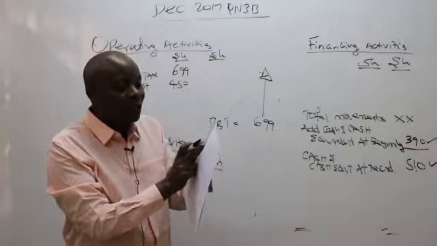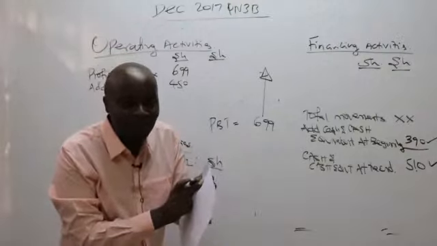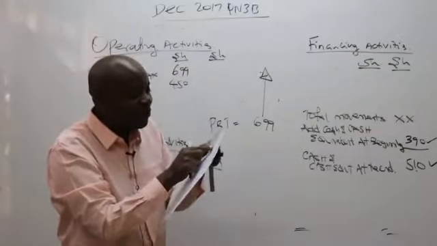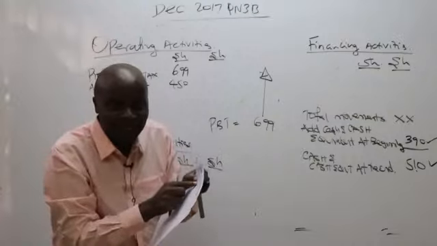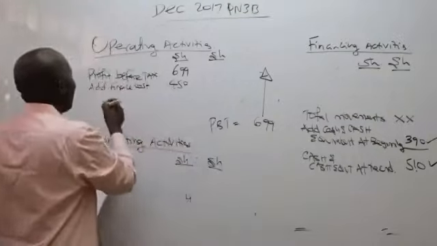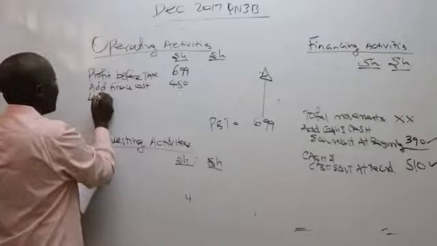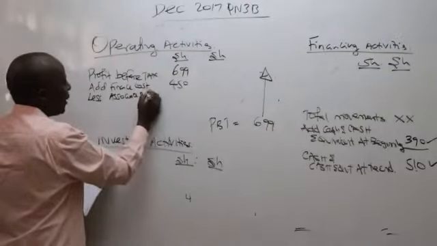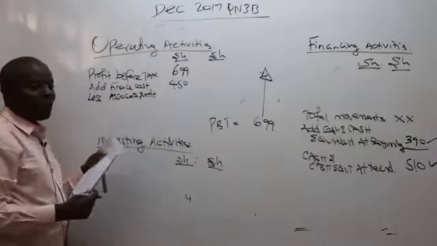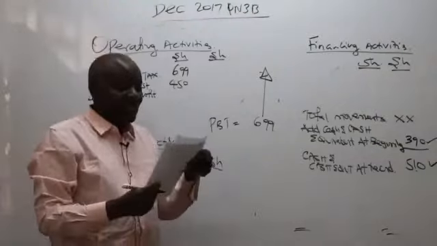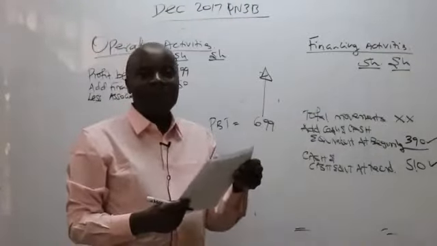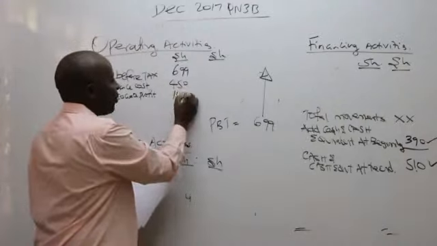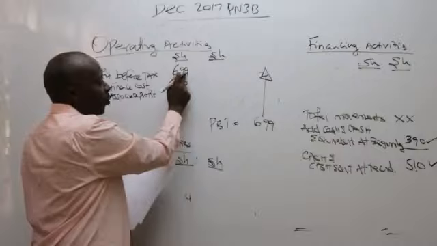Are you able to see the share of profit after tax of the associate? Going up, are you able to see the share of profit after tax in associate? Yes. So here we less the associate's profit. How much is the associate profit? It is 144. I have to deduct it simply because they had added the figure to arrive at this.